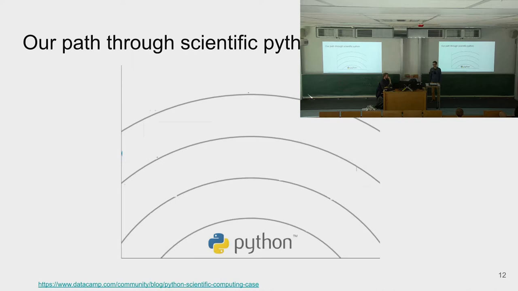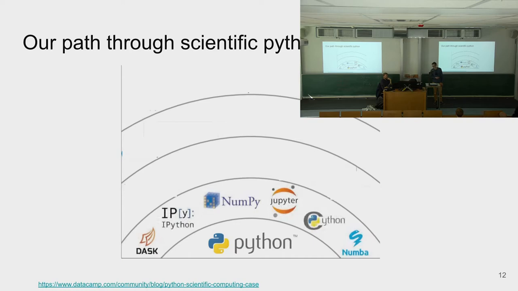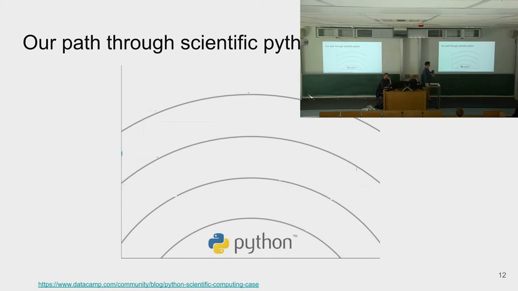So now we show you a high-level view of the contents that we will cover in this lecture. This is our path through scientific Python. We start in the beginning here with basic Python. Probably all of you have heard Info-A or have some programming background. If you don't know yet, we teach you how to do the basic programming things in Python, and also some advanced things.